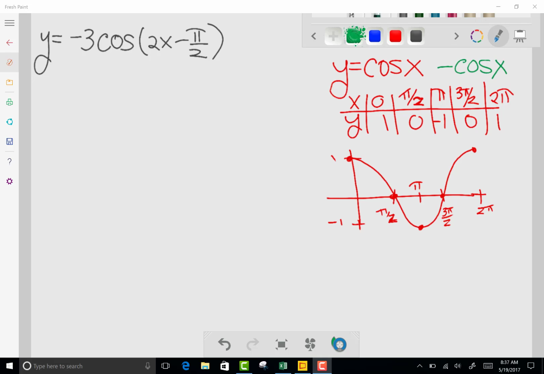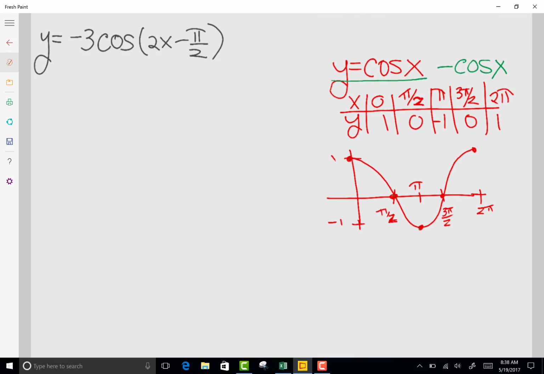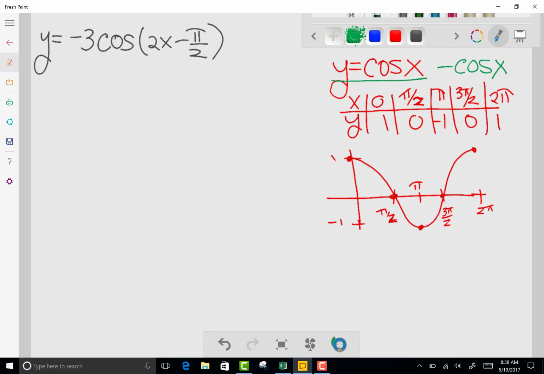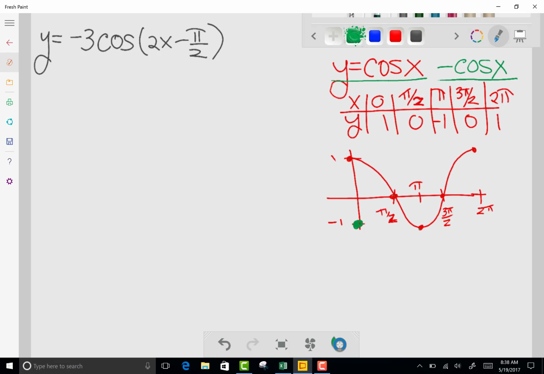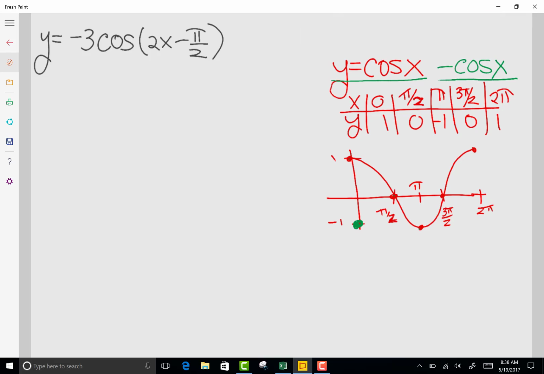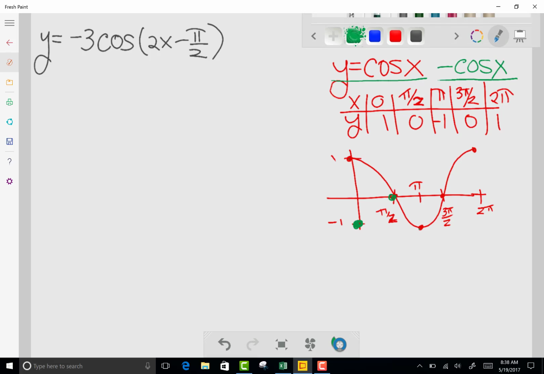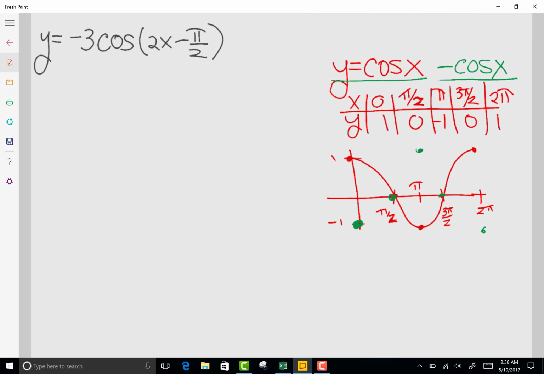So if I want to graph the mother function, y equals cosine of x, here it is right here. Okay, it starts at 1, then it goes to 0, then it goes to -1, then 0, and then back up to 1 again, and it looks like a bowl. If I draw the reflection over the x-axis and draw minus cosine of x, it's going to look like this. Instead of having a maximum at 1 to start off, I'm going to start off with my minimum, because now it's going to look like an upside down bowl.